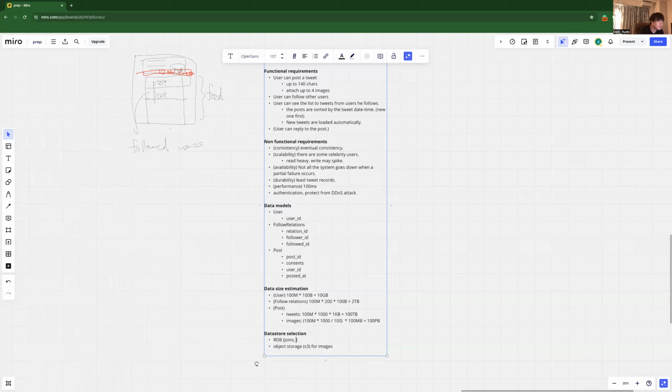And also the data size is not big. Even though 100 terabyte seems quite big, my understanding is that 100 terabyte is the upper limit of a relational database. For example, AWS Aurora can store up to 100 terabyte of data.